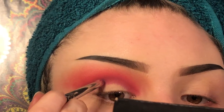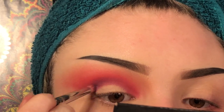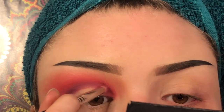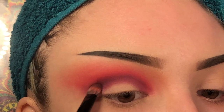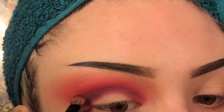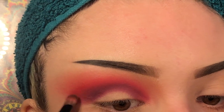Now on the same M431 brush that I used for Not A Fact, I'm going to pick up the darkest purple in the Morphe 39S palette. I don't have the paper with me to tell you the shade name, but it's in the second to last row, kind of towards the middle. I'm going to pick that up and deepen the crease with that. Then I'll pick up Not A Fact on that dense brush and blend it in with the dark purple, and then blend Flamin' Hot into Not A Fact.